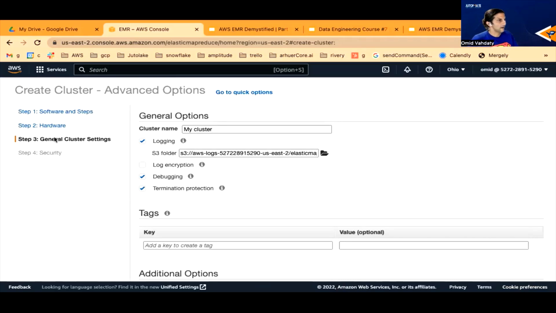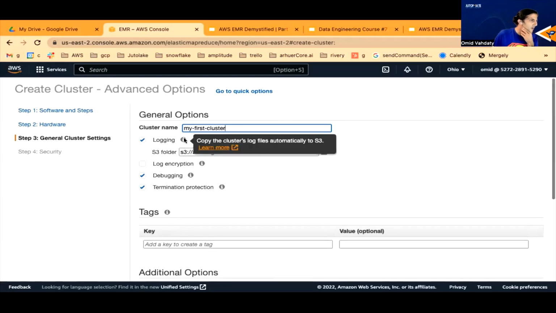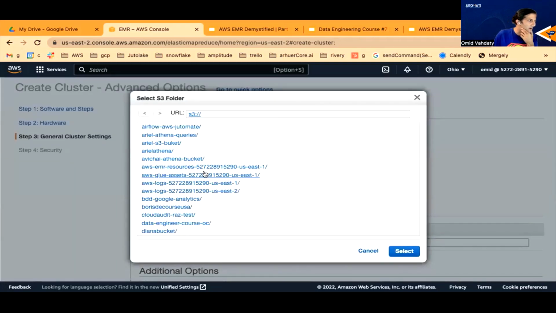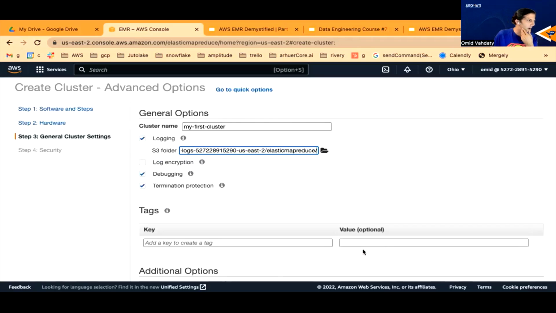Cluster settings. You can give a meaningful name here, my first cluster. It doesn't have to be unique. I mean, each cluster could be called my first cluster. That's not a problem. You can choose to add log files to S3 and you can set up your own folder over here.